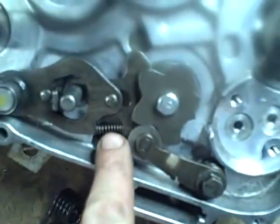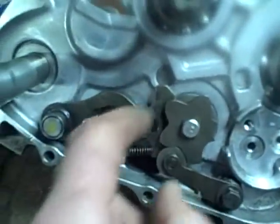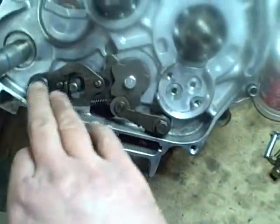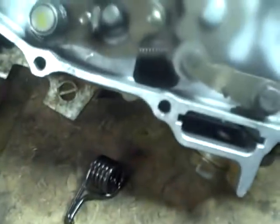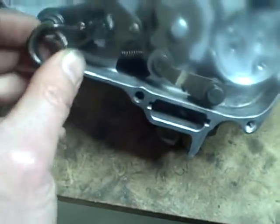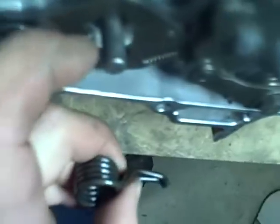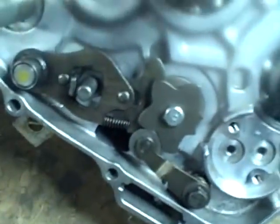Next, you install this little tiny spring right here. This spring is very important, because it basically is what keeps this thrown out this way, so that it keeps that ratcheting effect going. And now there's a return spring on this that's going to go in. Let's see if I screwed up how that goes in yet. All right, looks like this return spring is going to just slide down on here, and then you're going to spread this apart, and it looks like this top part of the spring is going to ride right on that indent right there, and the bottom is going to ride in this indent on the bottom there, and it's going to straddle this pin right here.